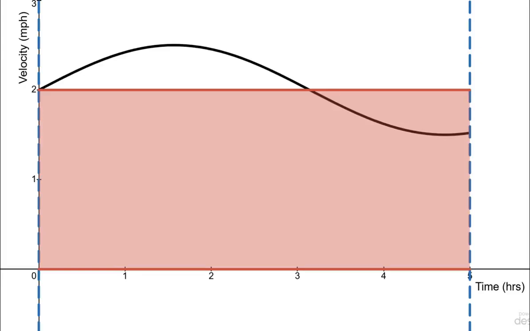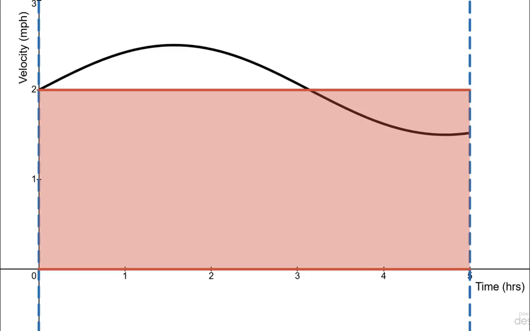Okay, so as promised, in this video we're going to explore a technique for finding the area underneath the curve of a velocity function. Let's imagine that the graph of the function here in black illustrates our trip to the beach. Given this information, we want to know how far we traveled from the time we left home until we reached the beach. That means we'd have to find the area under this curve.